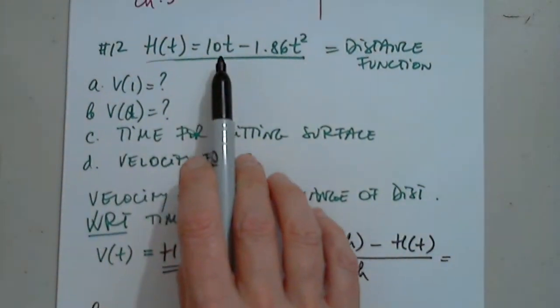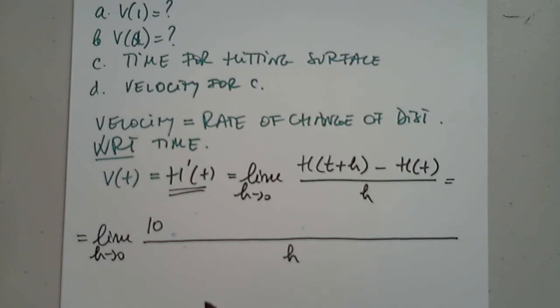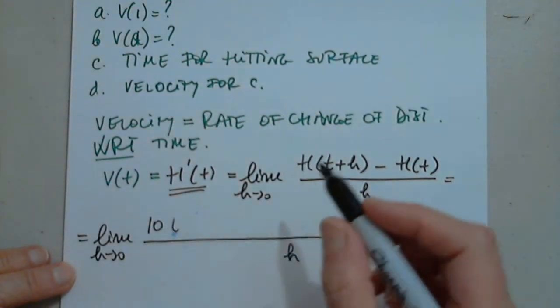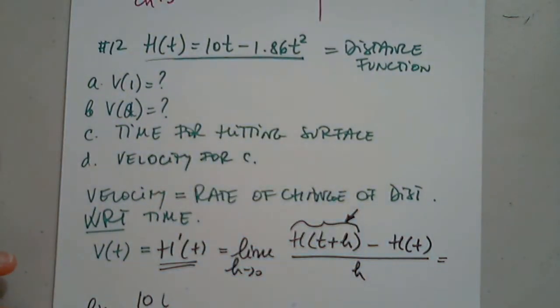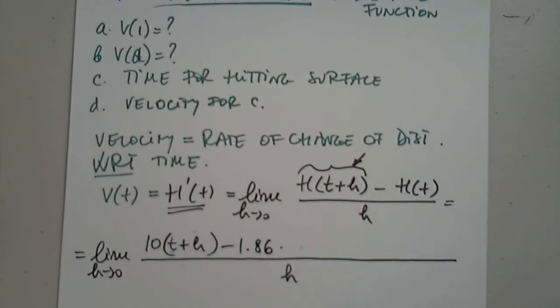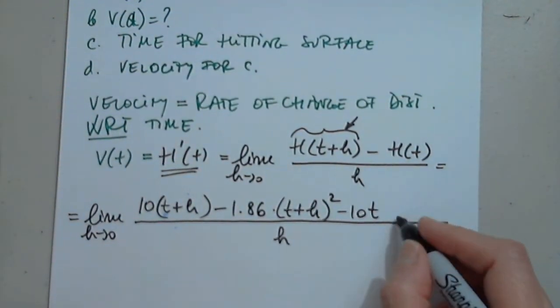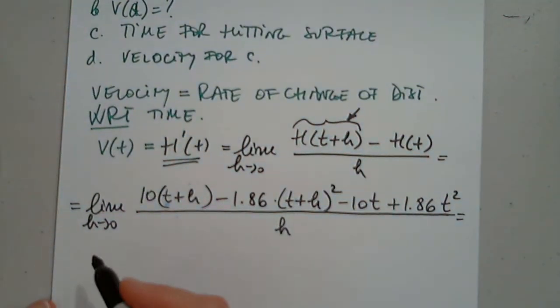So how do I write this? And this is the function: 10t minus 1.86 t squared. We're talking about this for this function. The 10 times t plus h, in parentheses, very good, minus 1.86 times t plus h squared in parentheses. Excellent, well done. Careful now, minus changes the signs here, and I don't want to write it again. That's how lazy people do work. They try two steps in one. I'm sure you understood, so the minus is in there. I just didn't want to write it again.